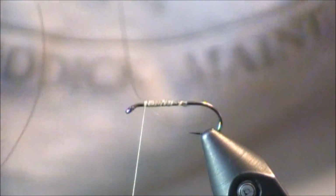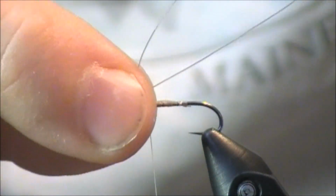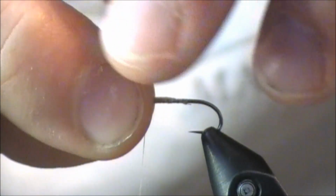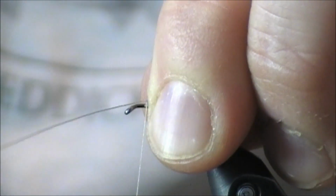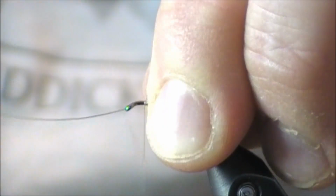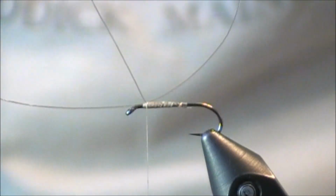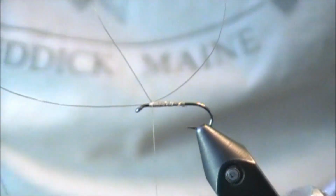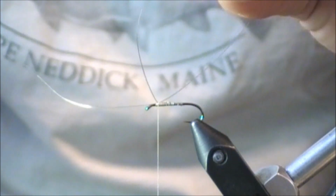Once I get near the monofilament, I kind of pull it tight and I create a small loop. By a small loop, I'm talking about 3 inches high. Then I lock in that front section of monofilament. So again, the tag ends going out past the eye. I'm going to lock it in with about 5 wraps. I don't have to do anything more than that. Let me zoom out so you have an idea of what's going on here. Here's my tag end. Here's my little loop.